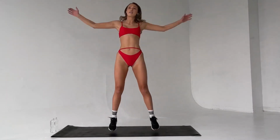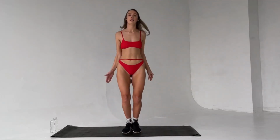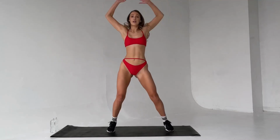Jumping jacks, hands all the way above the head. Good, squeeze it between those shoulder blades for me. Make everything you do intentional. Good, in and out. Good, hands all the way above the head. Not to here, all the way up. Good. We've got 15 seconds left.